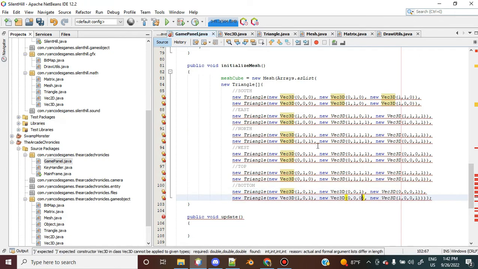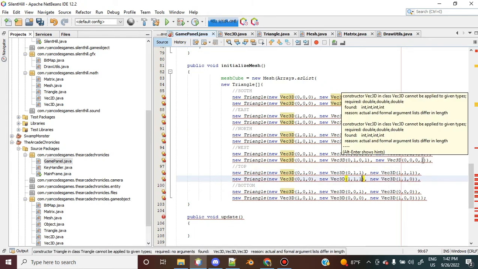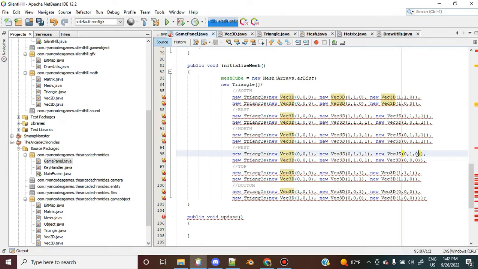So essentially this cube is going to be an array of triangles that take together a collection of vertices that form the surface of an object through the triangles. So make sure that I'm grabbing all of this.